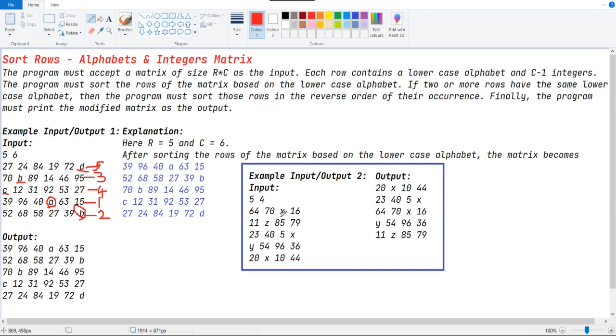Likewise we have to sort for this also. Here we have Z, X, Z, X, Y and again X. We have to sort these X rows in reverse order first. So this should be 1, this should be 2, this should be 3, this should be the last 5, and this should be the 4th, right?